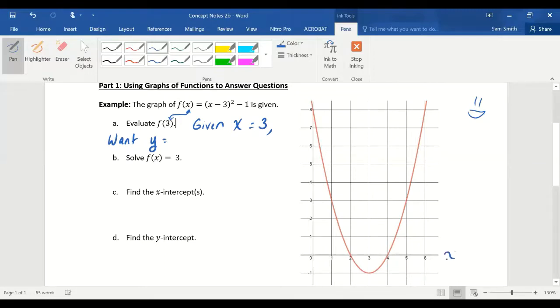So I want to go into this graph and I'm going to look along the x-axis for the position where x equals 3. And that's this horizontal position here, x equals 3 is right here. And I have a point on the graph where x equals 3, and it's the point (3, -1).